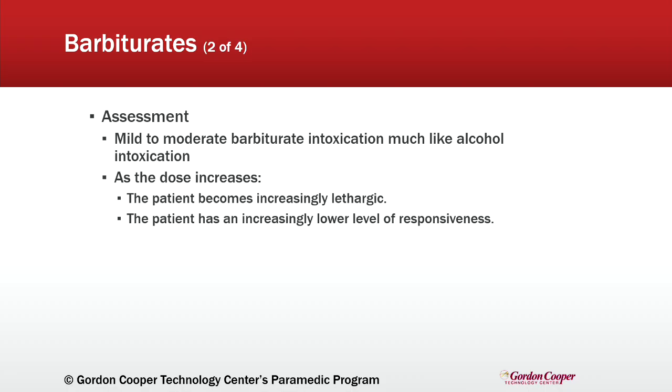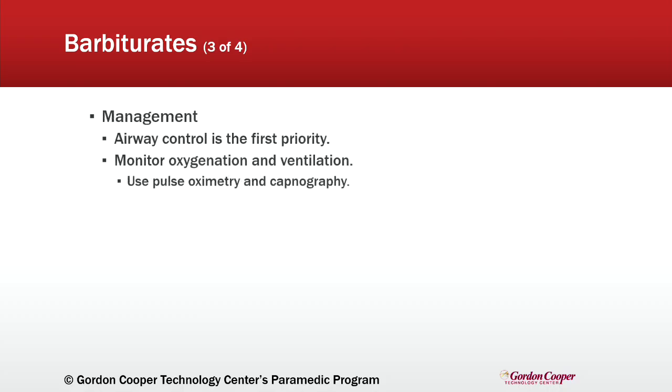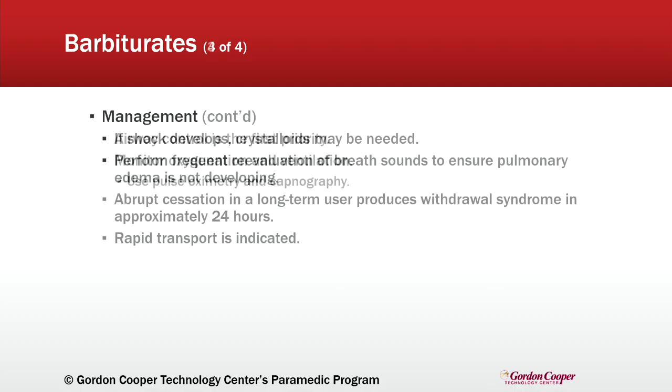Mild to moderate barbiturate intoxication looks similar to alcohol intoxication, with symptoms including decreased alertness, nystagmus, ataxia, mental confusion, and slurred speech. As the dose increases, the level of central nervous system depression worsens, and the patient may become increasingly lethargic, eventually reaching the point of unconsciousness. It's important to be aware of the risk of respiratory depression, which can be life-threatening in severe cases and fatal if not treated. So make sure to closely monitor the patient's airway status to ensure proper breathing. Keep track of pulse oximetry and capnography in these patients to assess oxygen levels and carbon dioxide production, so we can see what's happening at the cellular level as well.